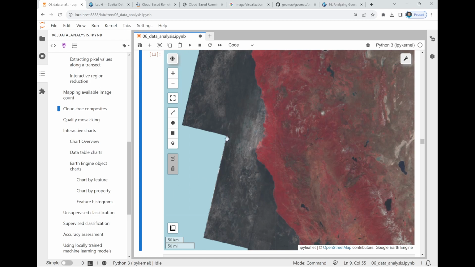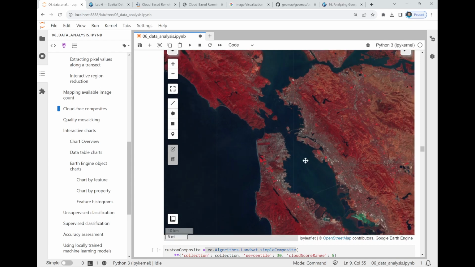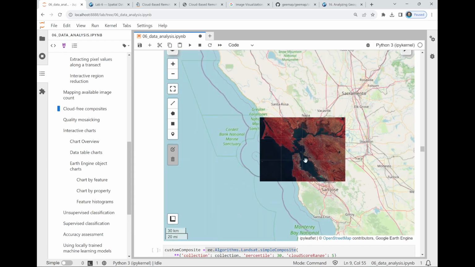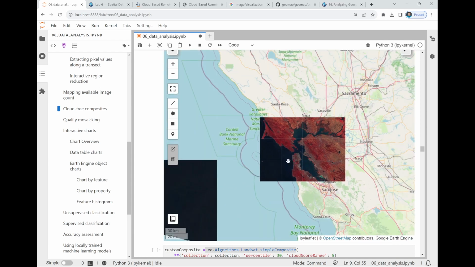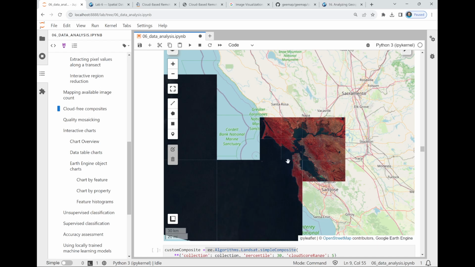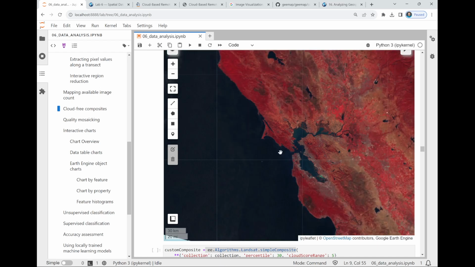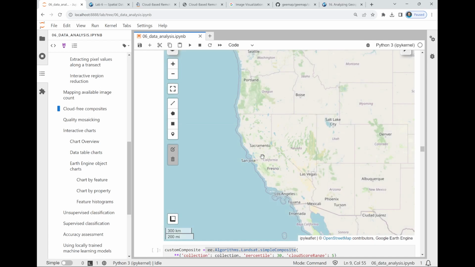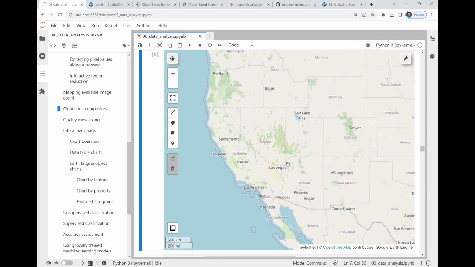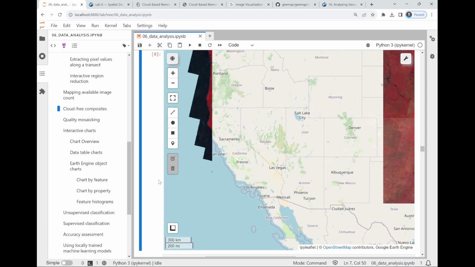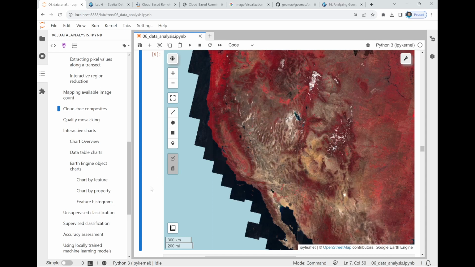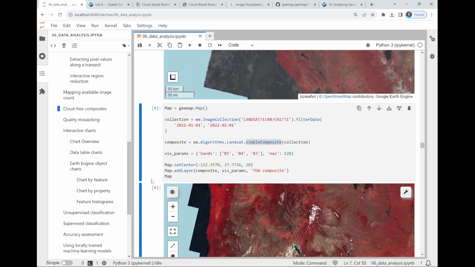Yeah, that's the reason. So you see here, but like I said, if I zoom out, this is going to be so much better. So in the future, if you need to create a cloud-free mosaic, especially for Landsat, use this way. It's so much better. Even if you zoom out to the global scale, it's really cloud-free. So try to utilize this function if you need to create something. You see, it's so much nicer.